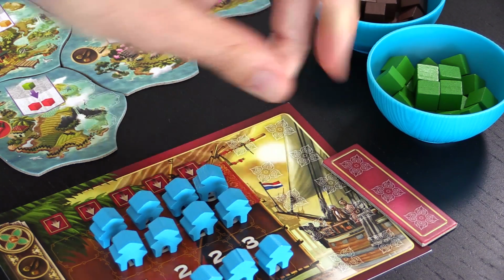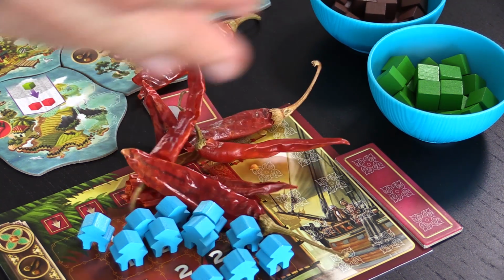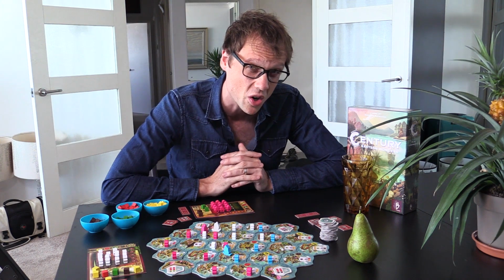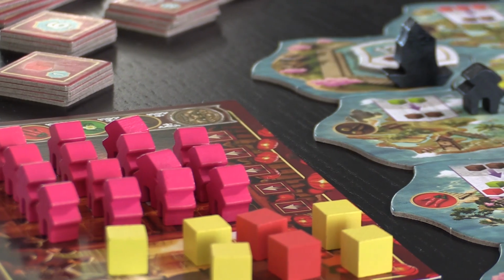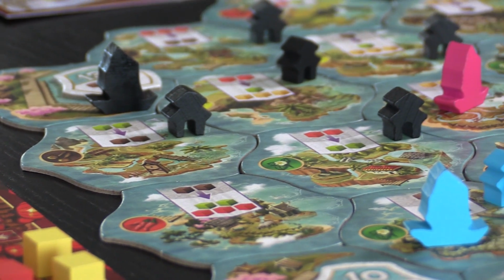Do you want more cargo space? A faster ship? Do you want a free bushel of chilies every time you build an outpost? That's a trick question. You're going to want all of this stuff. Eastern Wonders lets you build new maps and new shapes of maps. It lets you follow different strategies. It has a bit of area control.